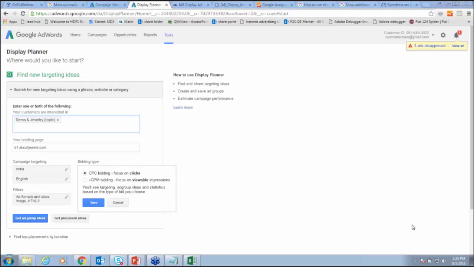For example, when I go to a car website, I just provide my phone number, I just provide my email address, and that is it. I'll be registered as a lead.